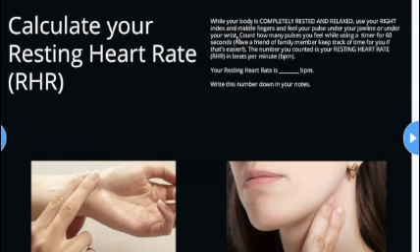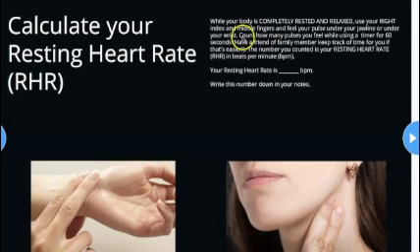And try to make sure you feel that pulse real strong before you start your timer and you start counting, okay? Once you feel the pulse, you're going to count how many pulses you feel, okay, while using a timer for 60 seconds. It's going to be a lot easier if you have a friend or a family member, if you're able to find somebody to help you keep track of time. That way you could just close your eyes and count the pulses, okay? And they'll tell you when to start and when to stop after 60 seconds. Okay, the number you counted is your resting heart rate in beats per minute.